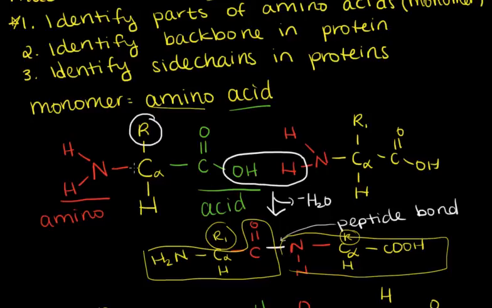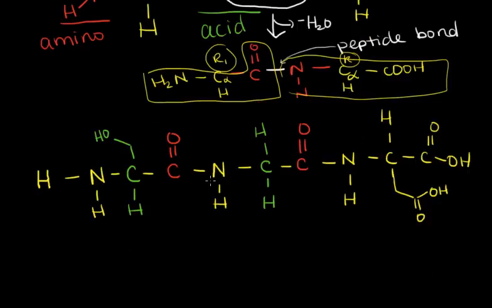Again, just like we saw in the nucleic acids, anything that isn't that base, that's the backbone. So in the nucleic acids, it was the sugar and the phosphate bonded down one side. Here, it's everything except for this R group. So it's the amino, it's the alpha carbon and this H, and it's the acid. So I've drawn for you a longer peptide so we can kind of practice this.